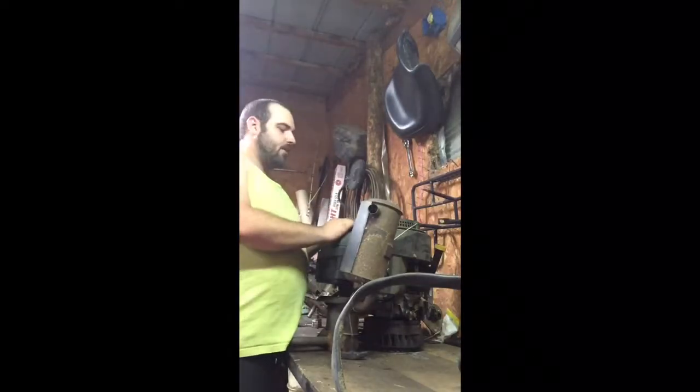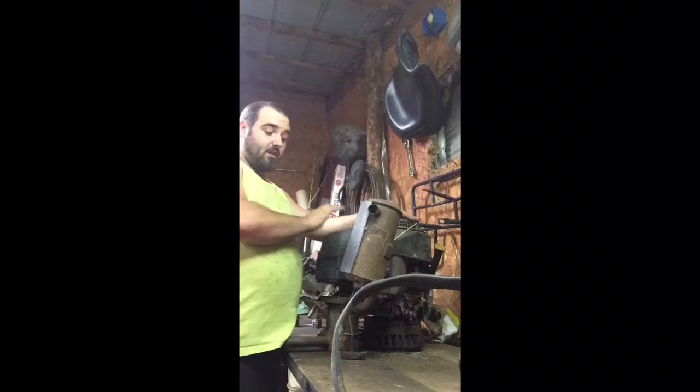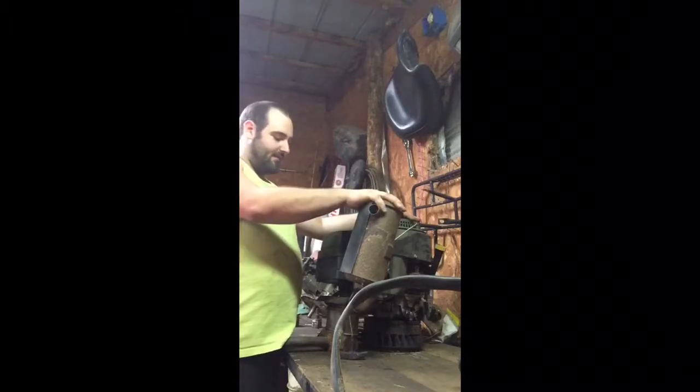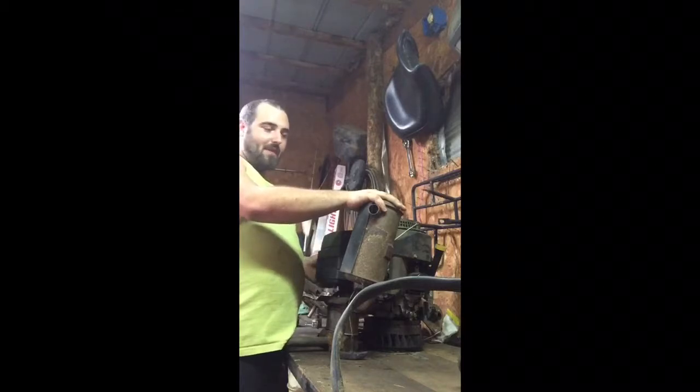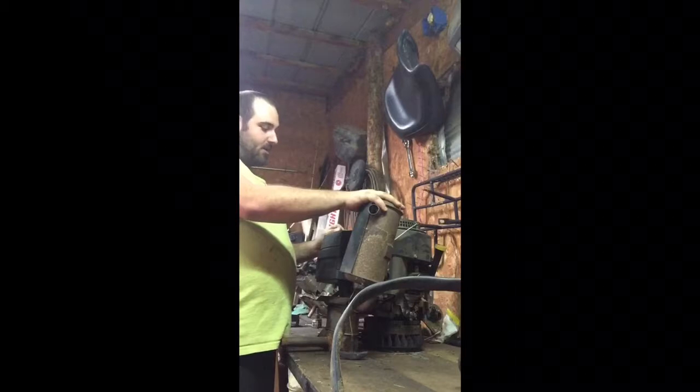So basically what I want to do right now is get the pull string off of it, get this cover off, get the carburetor taken out, and get the exhaust off of it. Make sure there's no slop in the valve train, and we're going to go through it and make sure it's still got good oil in it. We're going to do an oil change on it and change the filter.